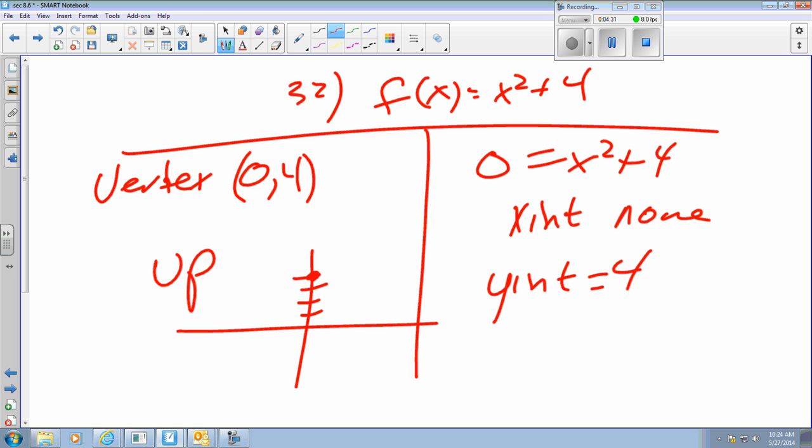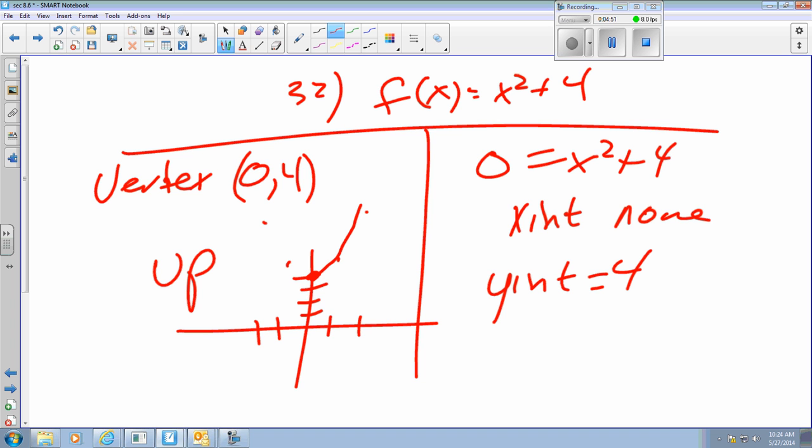So basically, after all this stuff, we have 1 point. The way that we get the rest of the shape is, because there's no coefficient here, we'd go over 1, up 1 from the vertex. And then from the vertex, we would go over 2, up 4, because that's our general shape.